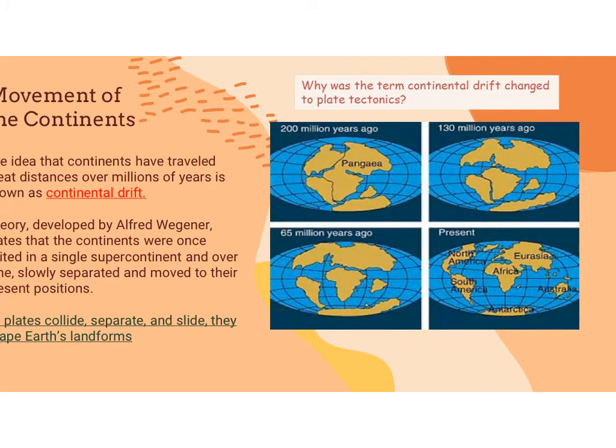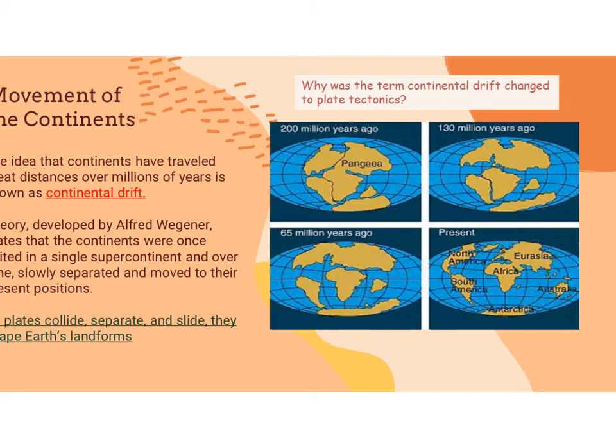So let's explain about the movement of the continents and how Pangea broke apart. The Earth's tectonic plates move slowly, even up to several inches per year, for example. The continents, which are part of the Earth's plates, shift as the plates move. So if we could look back some 200 million years ago, we would see that the continents have traveled great distances. This idea is known as continental drift.